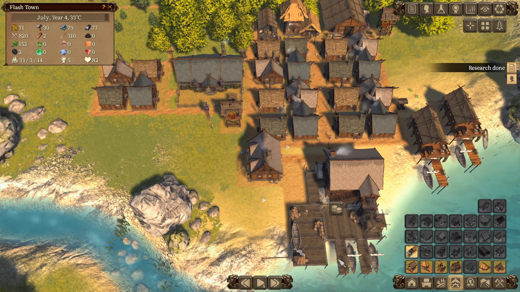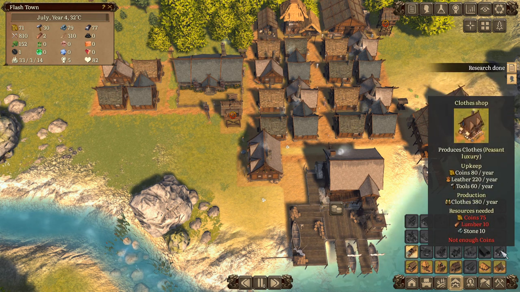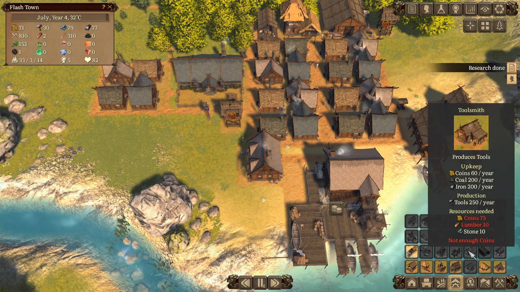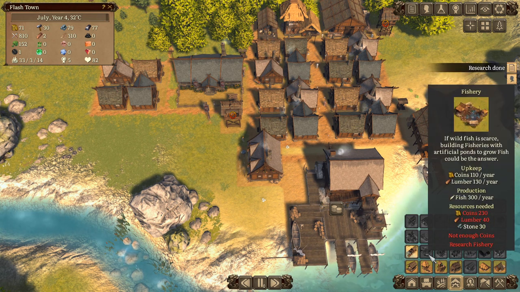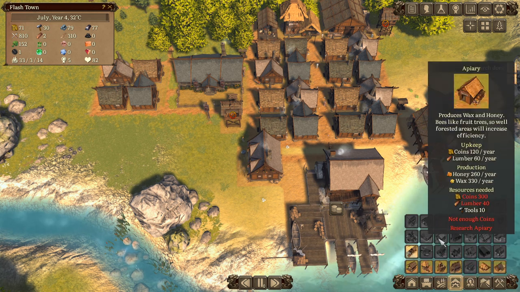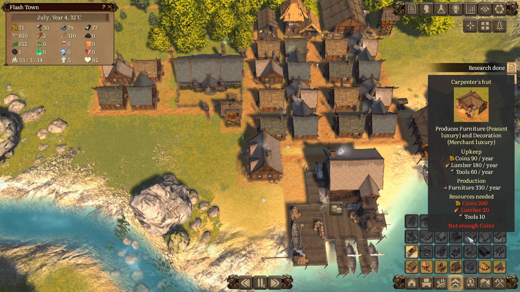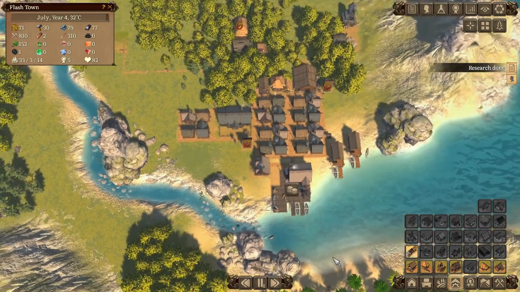Iron mine, let's just hit pause for a second. I wonder what this clothes shop is. That's your coal mine. You are a sawmill, clothes shop, mushroom farm, toolsmith, coal mine, ironwork, fishery, clay pit, pottery, apiary, warehouse, carpenter's workshop, not enough coin. Ah, right, okay, cool deal. That makes sense, perfect.